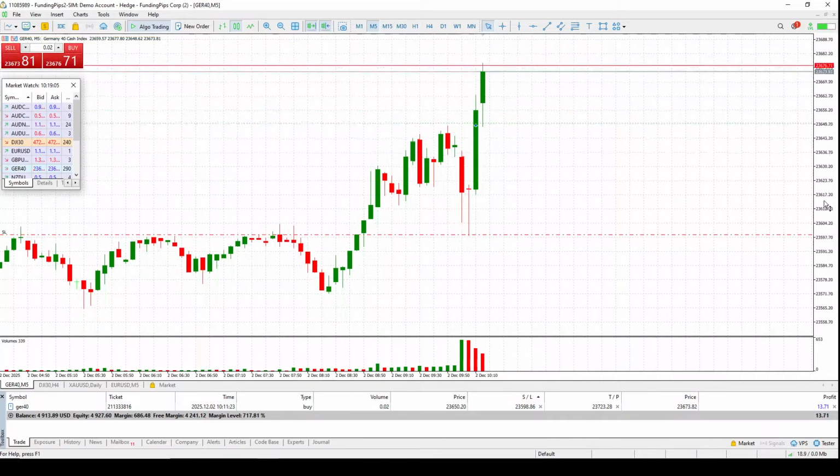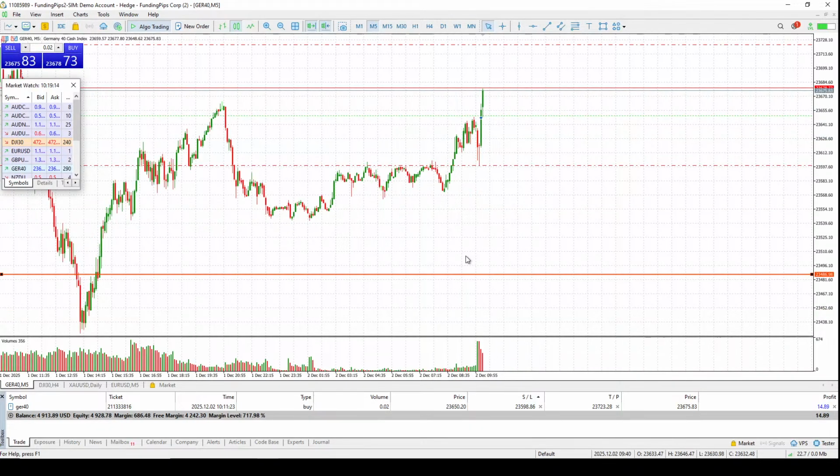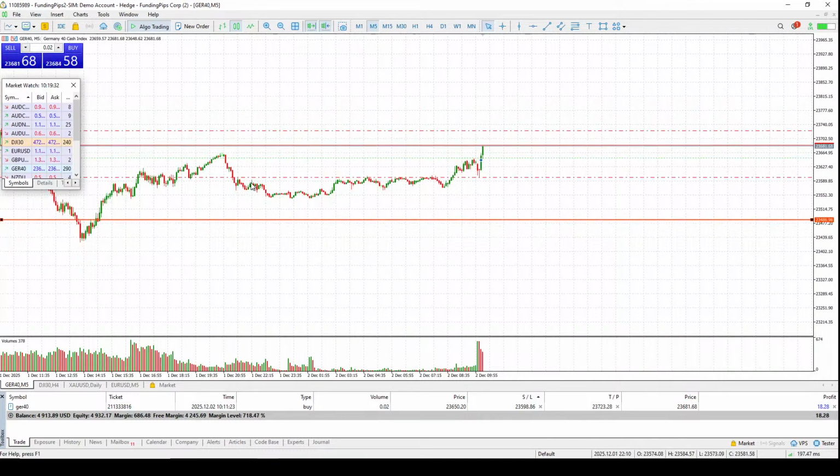Let's see this 5 minute, how many seconds? Almost 40 seconds, 50 seconds to finish this candle. I think it will take us like 15 to 20 minutes if we are going to get into here. Maybe it might just spike and hit our take profit. I don't actually follow that risk reward ratio.